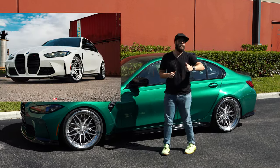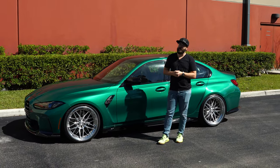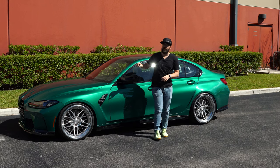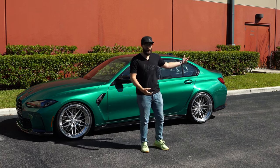In that video, if you go back to our catalog, you will see me say that I really don't like the fitment that we did on the car, and it all came down to the way that BMW was doing the wheel fitments for the car from factory. So from factory, this car comes with 19s in the front and 20s in the rear. So naturally on our car, we did 20s in the front and 21s in the rear.